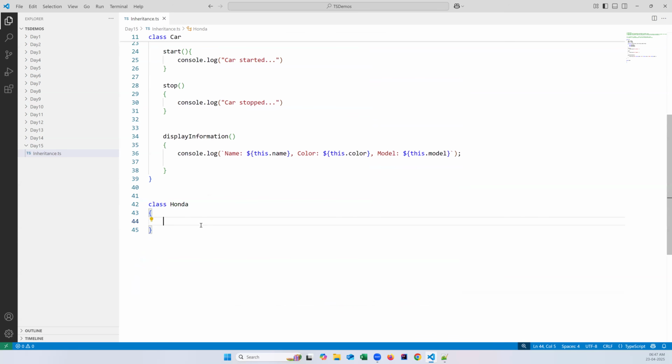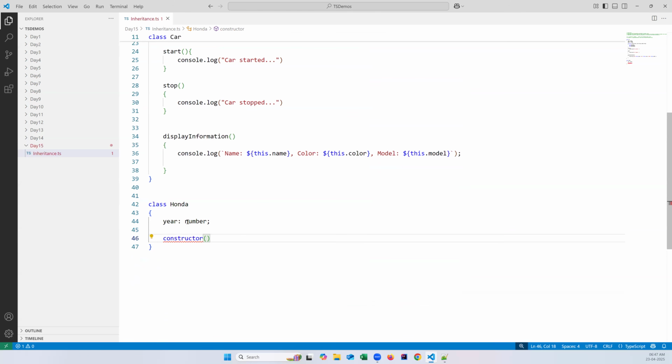Now in the Honda class also, I will define some attributes, methods and constructors. Let's say in the Honda class, I will have only one attribute, year of manufacture. Let's say year, which is a number. Only one property I have. To assign this property, I will create one constructor.